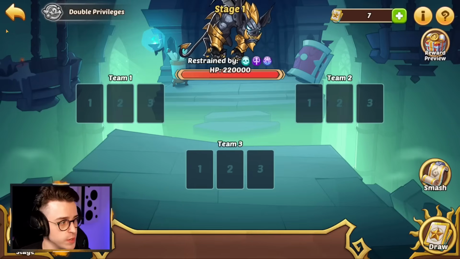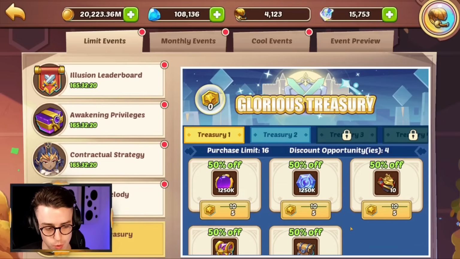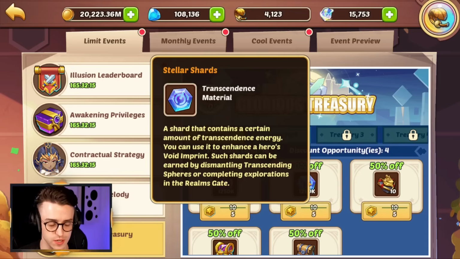This glorious treasury coin can then be used in the glorious treasury to buy anything from treasury 1. Some good stuff here. Stellar shards is always good. I wouldn't go with crystals of transcendence because stellar shards are just objectively better in most cases.